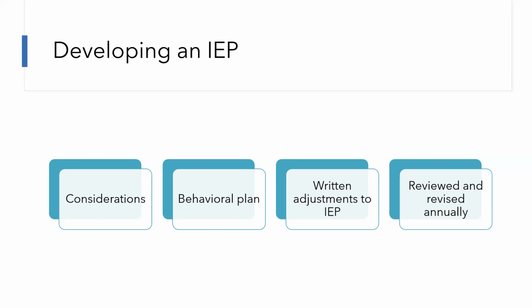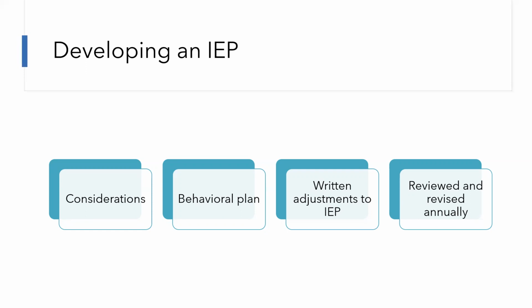Another consideration should be the use of positive behavioral intervention and supports. The law states these should be in place if a child's behavior is affecting their own learning or the learning of others around them. And the regular education teacher should have input in these plans. Oftentimes, that teacher is going to be kind of the front lines for implementing the behavioral program or intervention plan. So it's important to get feedback from them about what's going to be realistic and what may work best.